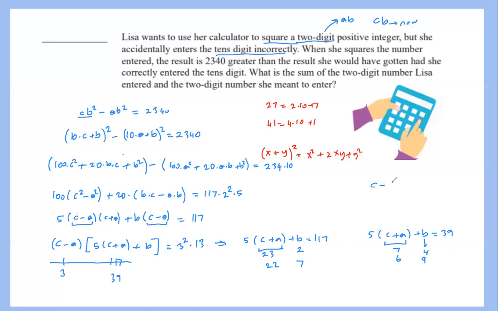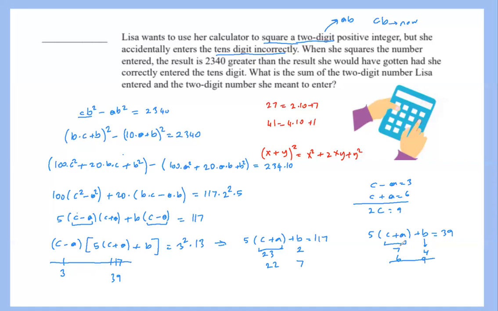But here's the problem with that. If I have C minus A as 3 and C plus A as 6, and then one is odd and one is even, when you add, the A's will be gone, so you will get 2 times C. So 2C has to be an even number, but we cannot get an even number by adding odd and even. So C will not be an integer in this second case. So that's why this is the only case that will work out.